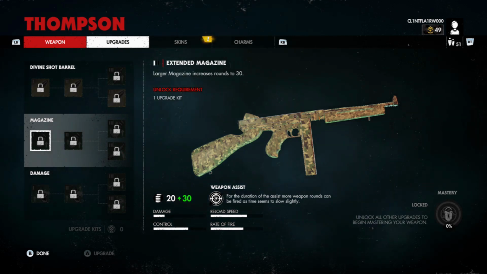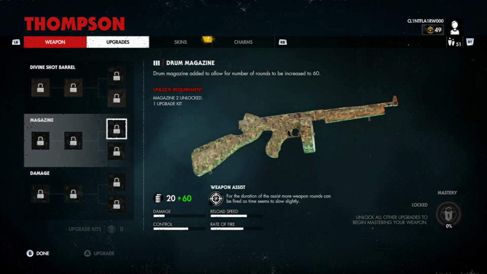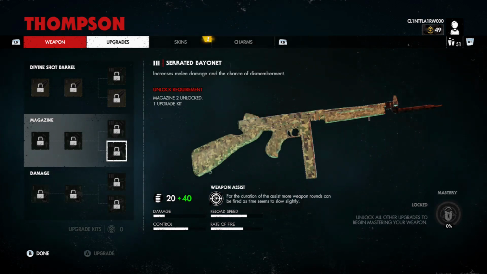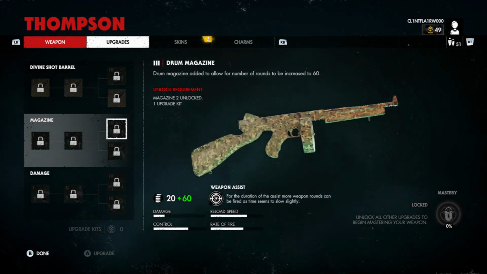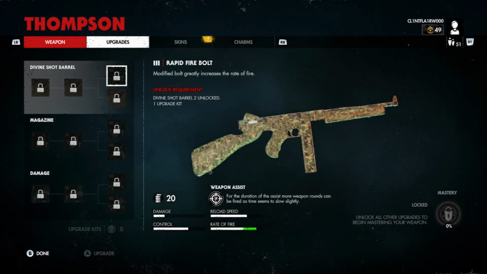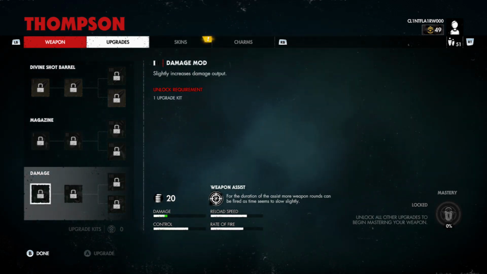Magazine is the next option, so that increases to 30. That's good. And then it increases to 40. That's great, and again, that's what I want. You have the Drum magazine, and that will increase it to 60. Or the Serrated Bayonet, increased melee damage and the chance of dismemberment. It has to be the Drum magazine. I'd rather have the rounds in the mag, so 60 in the mag is just awesome. And again, with the Rapid Fire Bolt, the high rate of fire with more in the mag, that's the way I'll go on this Tommy gun.